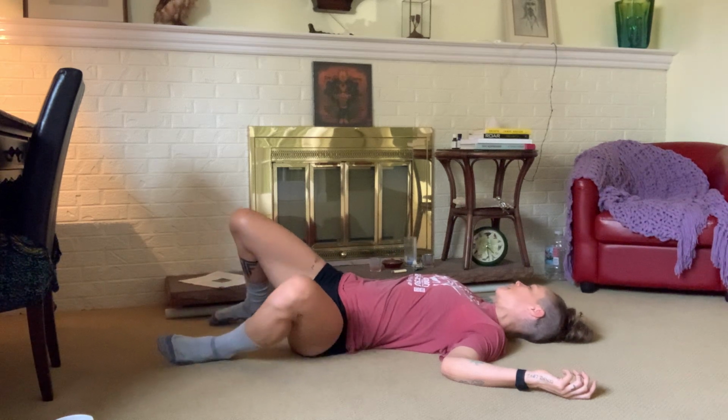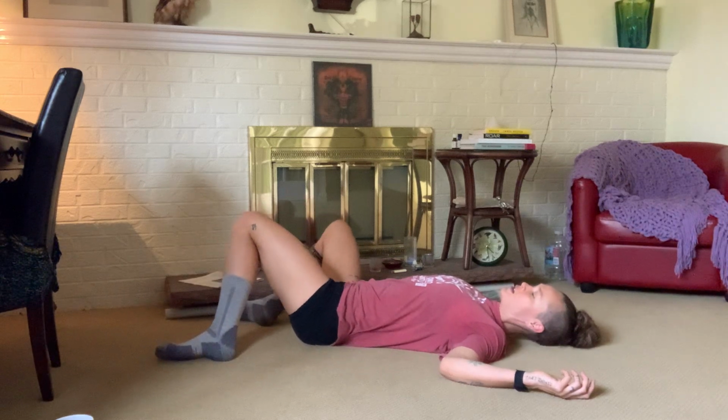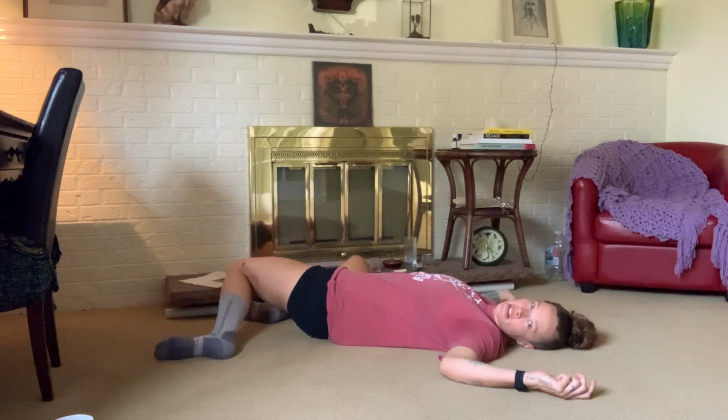And then you'll bring the legs and the head back to center. And then you'll drop the legs to the right and the head turns to the left. And you'll settle here. Breathing in and out through the nose. Consistent with your count.